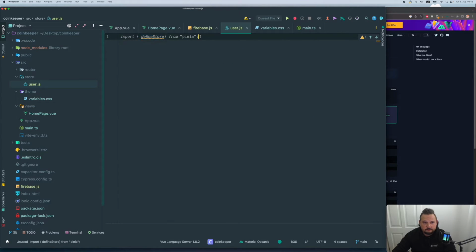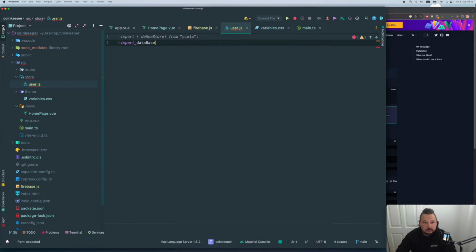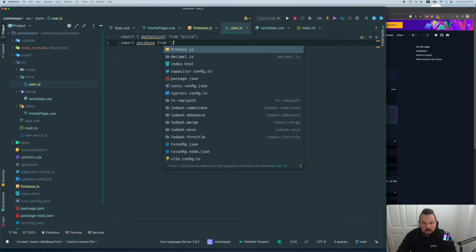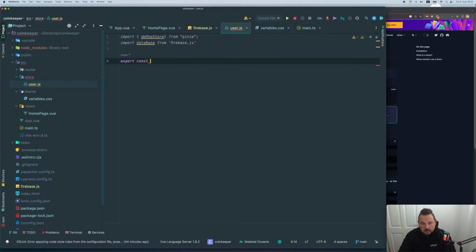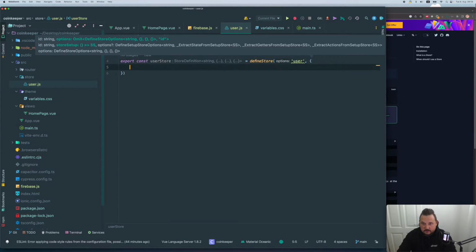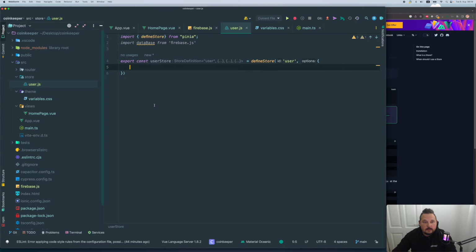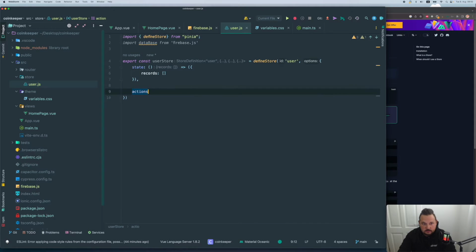Add. Now import defineStore from Pinia. We also want to import database from firebase.js. Export const useUserStore, defineStore, which will be user, and we will have some options, and we will have state function, and we will have the records here, which will be an empty array, and we will have actions.